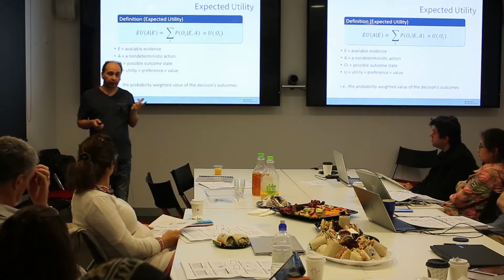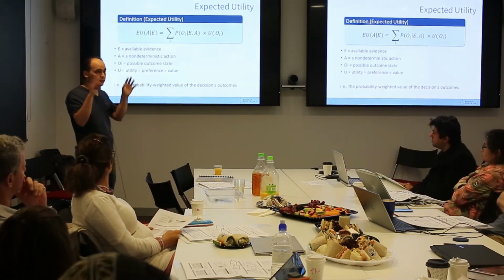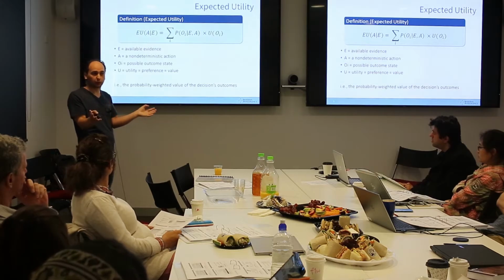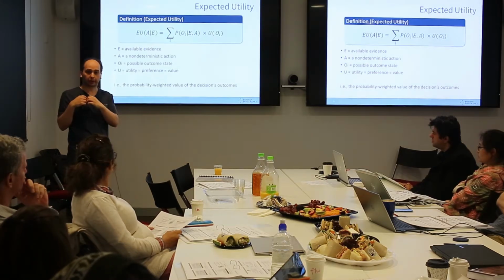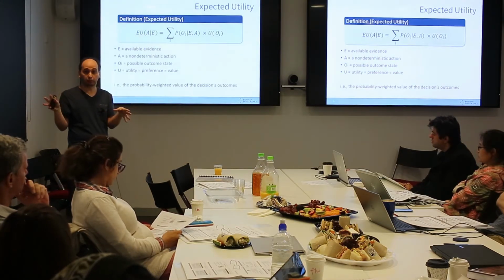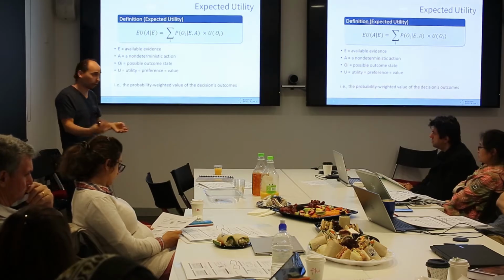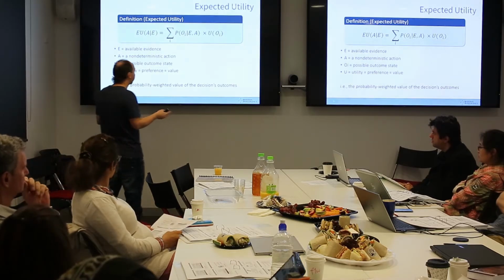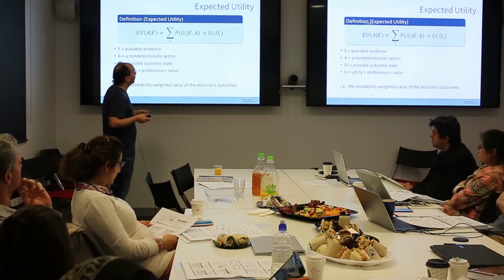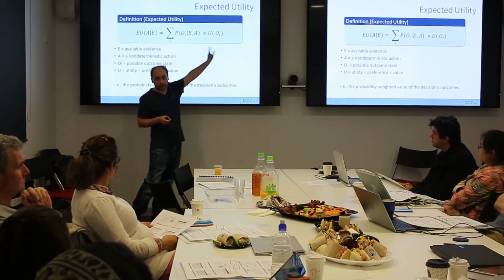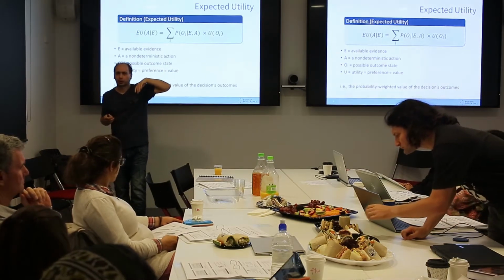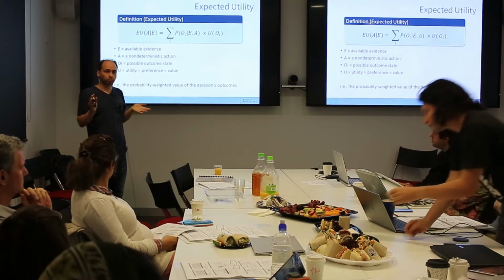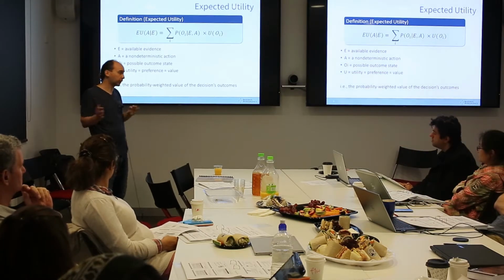Okay, so how do we combine them? Just suppose that we've got our probabilities, we're comfortable with creating those. Suppose that we've also somehow elicited values from people that are affected by some action. This is how we would combine them in this equation. So is anybody familiar with expected values? Encountered them before in statistics?